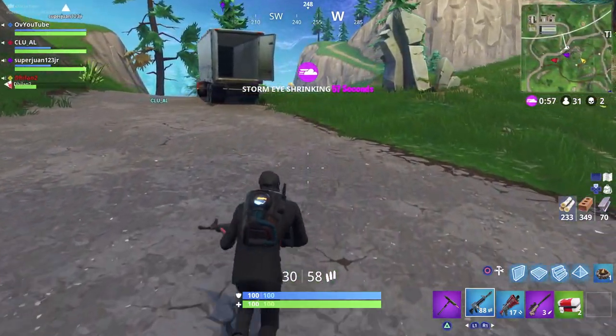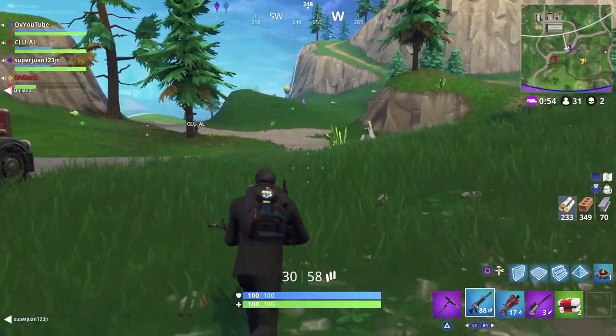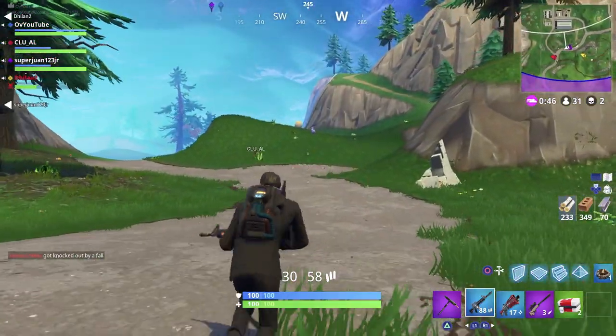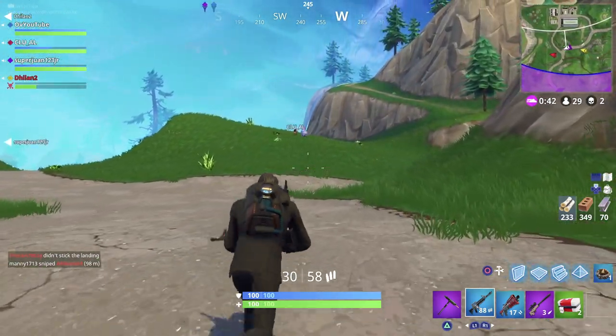Is that a llama? Oh my god, I think we found a llama! And a supply drop! No way! Oh, there's a llama! Let's go get the llama! We need the llama! Go get the llama! No! It's gonna be a storm!